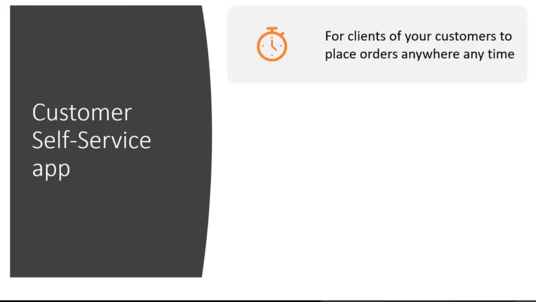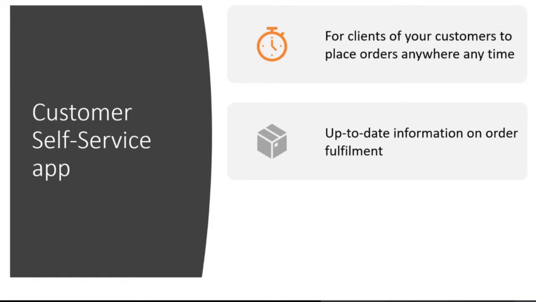First, it's something called a customer self-service app. It's actually not for your Sage 300 customers, but for clients of your customers to place orders directly to the Sage 300 customer anytime, anywhere. So basically, with this app, the business's customers could use the app to place orders, and these orders would be added into their Sage 300 system. And there's no more need of having that particular customer call in or use email to order things, and then eliminate a lot of data entry within OE in terms of placing orders.